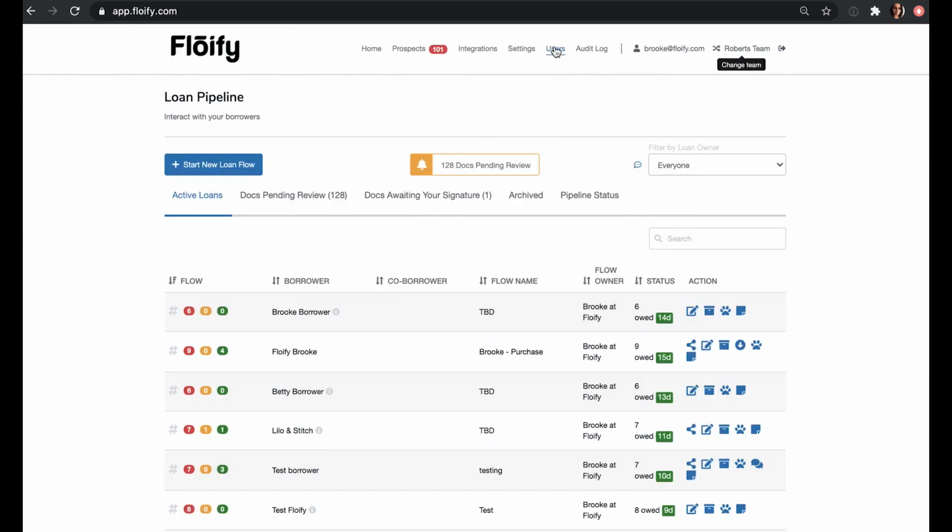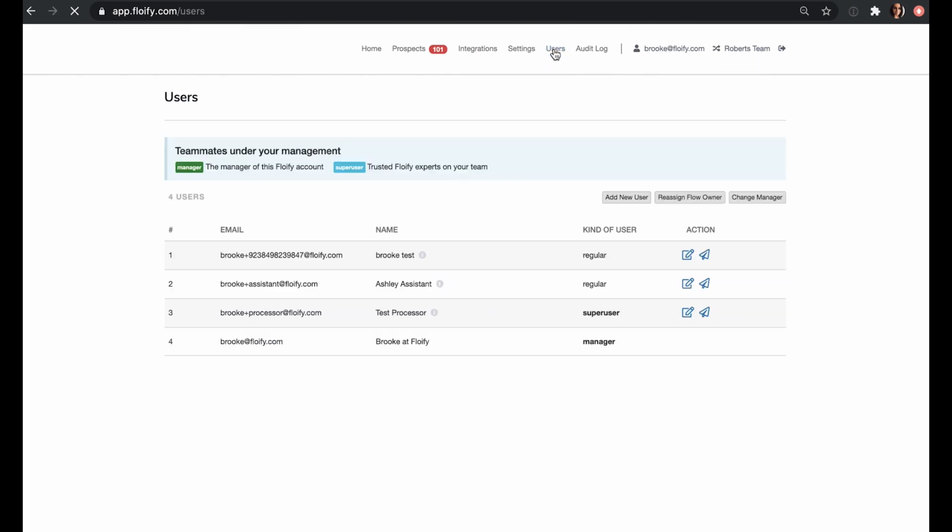But another cool thing here is that if I go into users, we will be able to see who is the manager of the account, what are the supporting users, and what type of access do these supporting users have. So here I can see that super user access and regular user access that we'll be going over next. And another quick mention here, we have a couple of help action icons over to the right. If you notice this airplane icon, that really just means that your supporting user has never actually logged into Floify. So you can manually send out that verification email again to them, just giving them a little prompt saying, hey, you haven't actually signed into your Floify account.